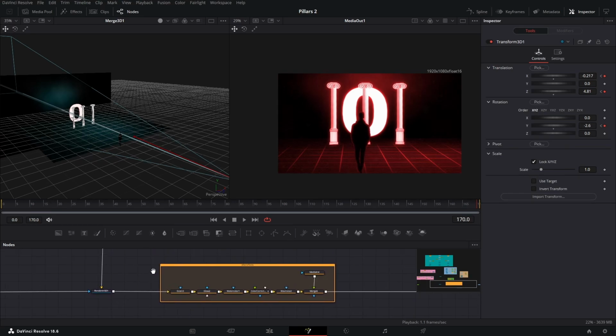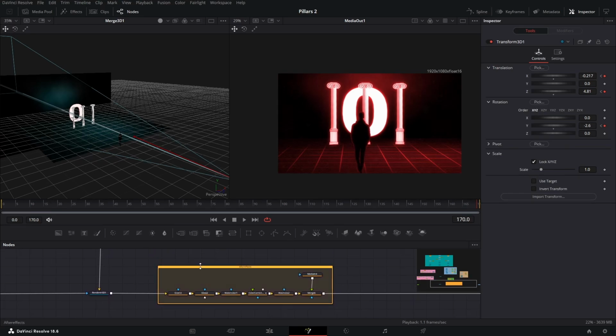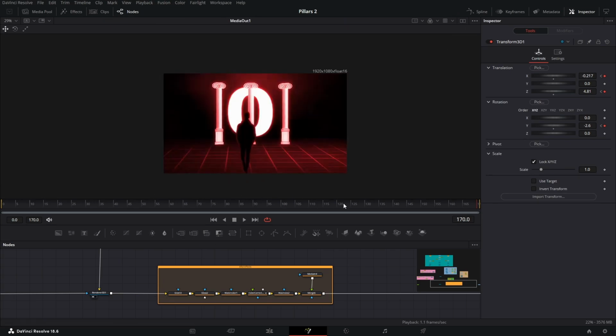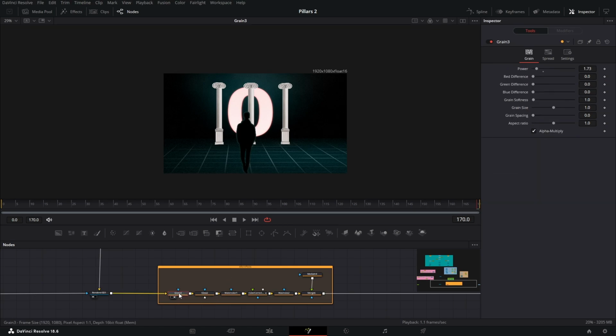Okay, so now we have these After Effects. So this is the render 3D, so we can now go to the one view and let's put in render 3D. So it just looks like this without any After Effects. Then we have more grain on it. These are the settings if you want to see it.